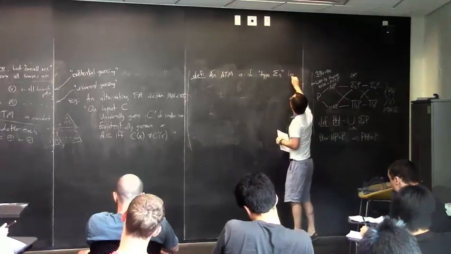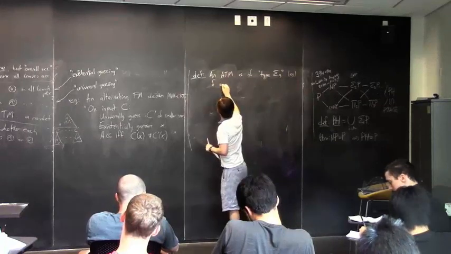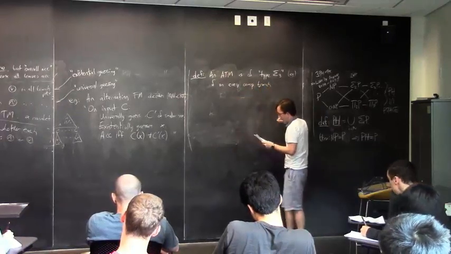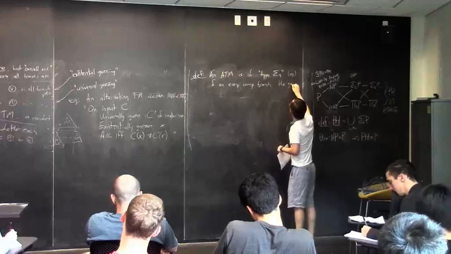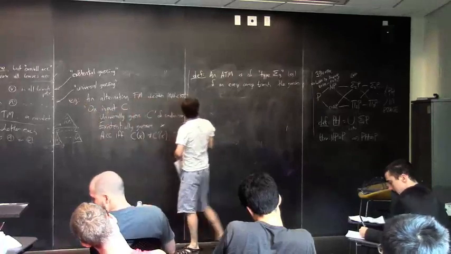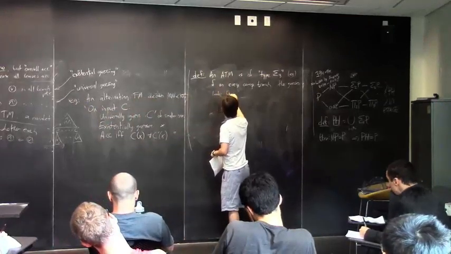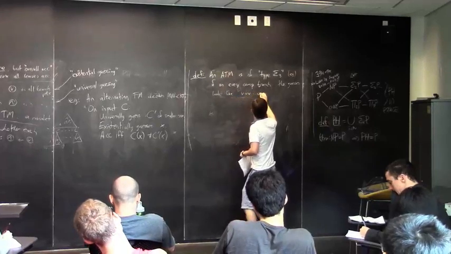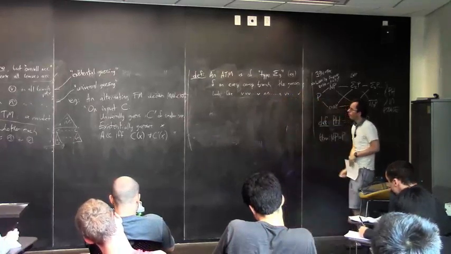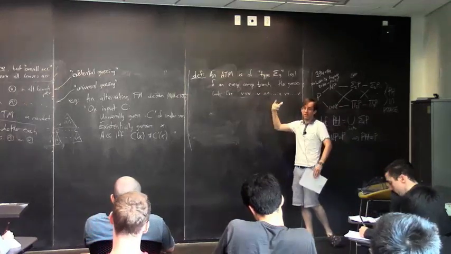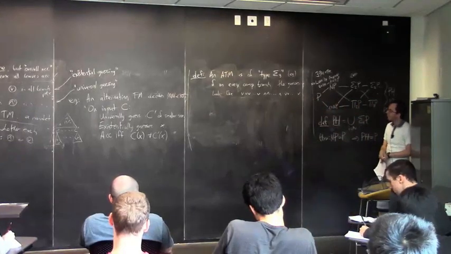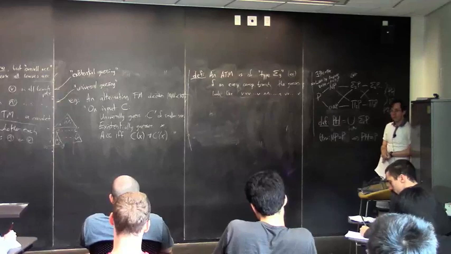For example, if on every computation branch in its computation tree, the guesses, or the style of the branch point being OR or AND, look like OR for a while, and then AND for a while, and then OR for a while. So a sequence of ORs, like a sequence of existential guessing, then some universal guessing, then some existential guessing. Does that make sense?